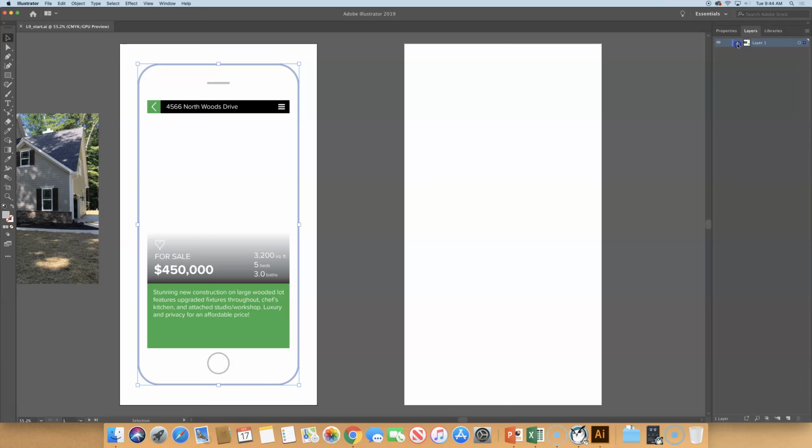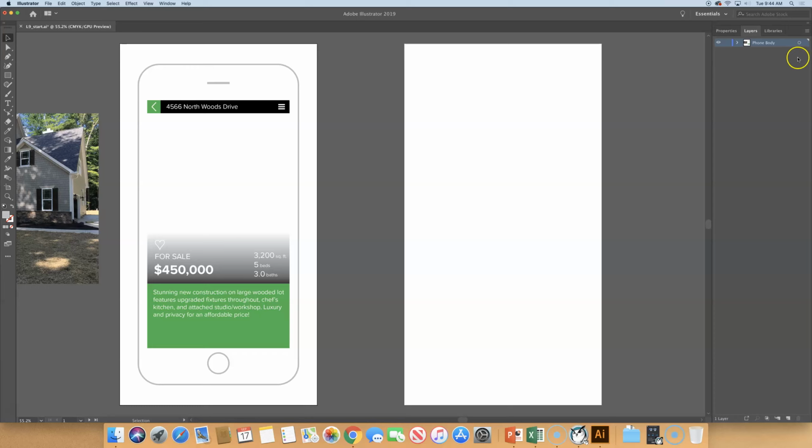Right now, everything is in layer 1 and everything is a mess, so we don't need to worry about that too much. All right. Collapse that top option so that it just says layer 1. The first thing we're going to do is start renaming so that they make sense. So we're going to double click on the words layer 1 and name it phone body and hit enter.